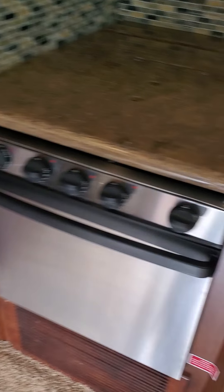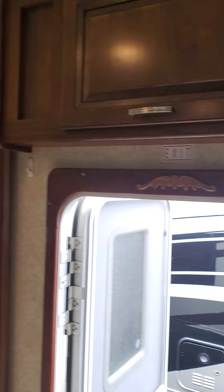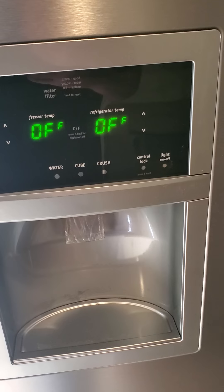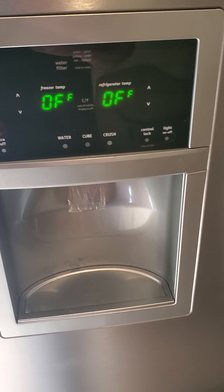Solid surface countertops. You got a big Atwood oven, 30 inch convection microwave — really nice. Again solid surface countertops. The water pump is on, battery showing full, and we've got nice water pressure. Look at that refrigerator — holy cow, that's a hell of a refrigerator, Frigidaire variety. I got to turn it on here. Press and hold — there we go. So now we should see some lights in here. Buddy, this is really nice.